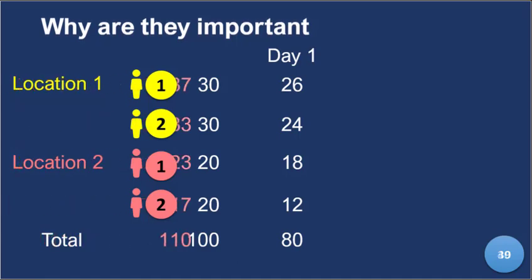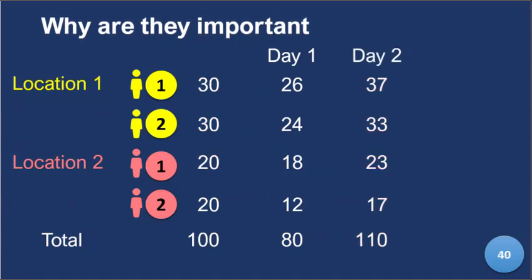Now in day 2, we get these records. These records too also show that the data is not complete because now we have overcounted. Maybe we have duplicates, maybe something is wrong here, because you can't have 37 people working in day 2 in a location where you should not have more than 30 people. So like I told you before, completeness is not just up to, it should be exact.